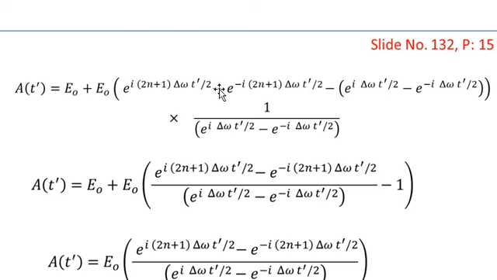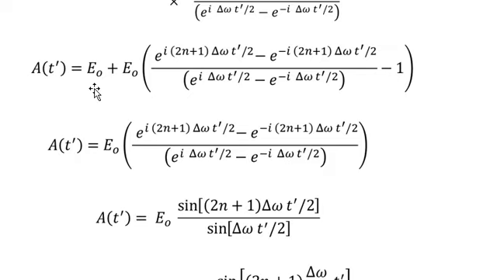Now I am going to divide the numerator by the denominator. So this is the denominator. If you divide this one by these two terms, you will get this. And if you divide the parenthesis by this term, this will cancel out, you will get minus 1 over here. Now you have E naught plus E naught. If you take E naught common from these two, here you will have plus 1. This will be cancelled out by minus 1 over here, and then you will be left with this term, E naught into this.